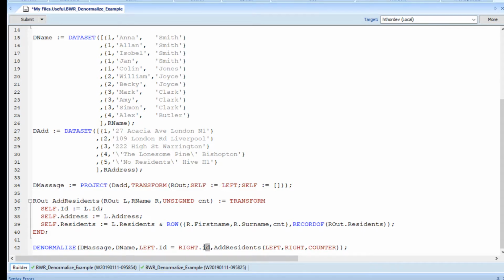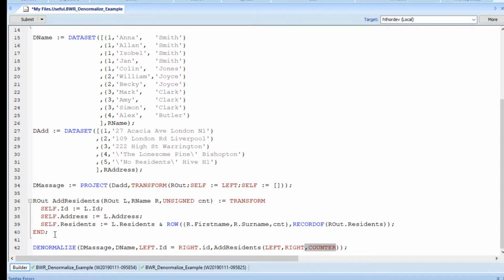Again, it's joinable very much like join. In fact, the documentation says that denormalize is just a specialized form of join. And add residence and the usual parameters left, right, and as I said, count as an optional parameter, but I'm just putting it in to show the behaviour of counter.